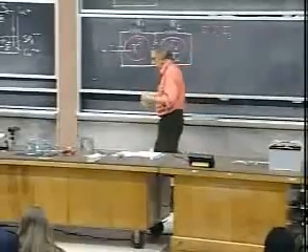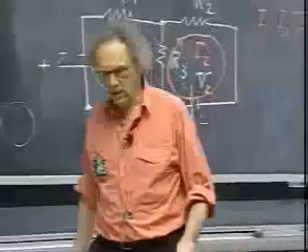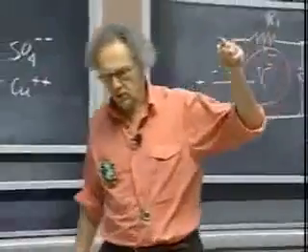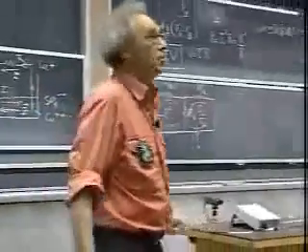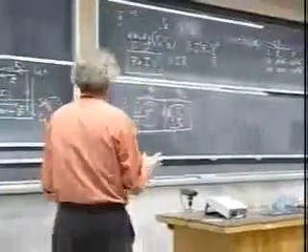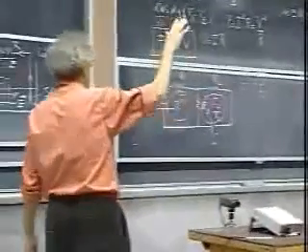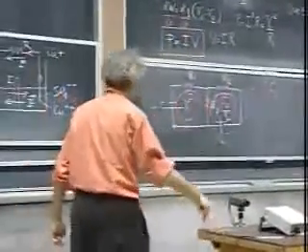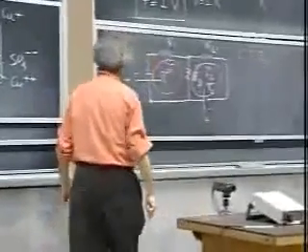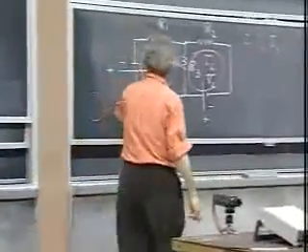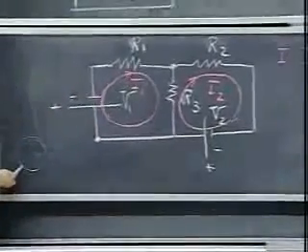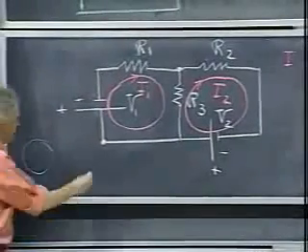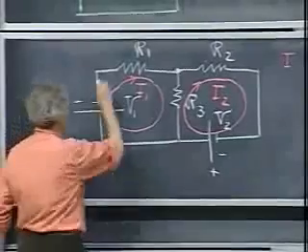And we have to adopt a certain convention, namely, if we go up in potential, and when we go down in potential. Again, you're free to choose the sign convention, but I would say, when I go up in potential, I give that a plus sign. When I go down in potential, I give that a minus sign. So I start here. I could have started there, I could have started there. It makes no difference, as long as I don't start here. That makes no sense. So I start here, and I go around like this.